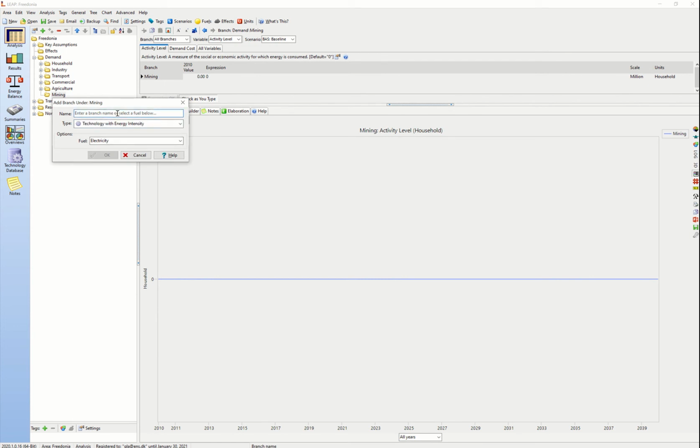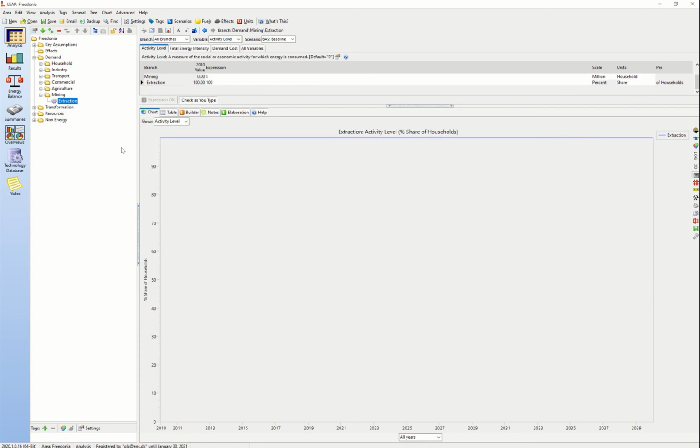We will call this extraction, and this will run on diesel. I should also mention these are totally fictive numbers, so they do not correspond to anything in the real world. It is just a method I need to share.